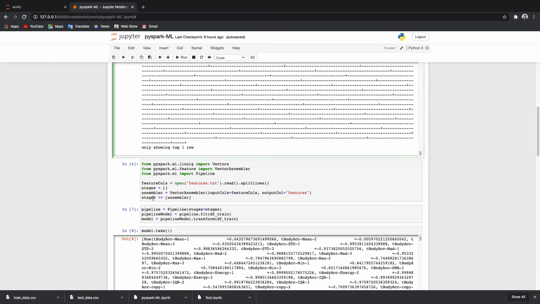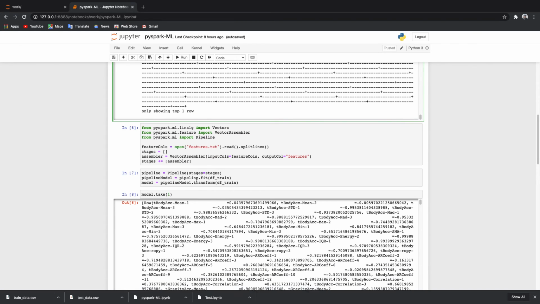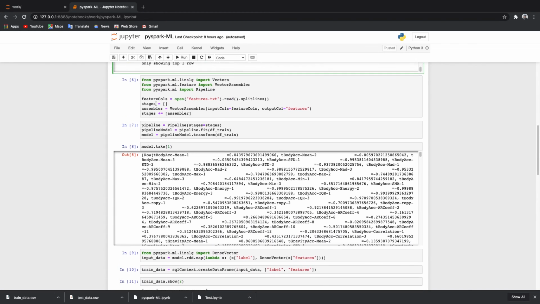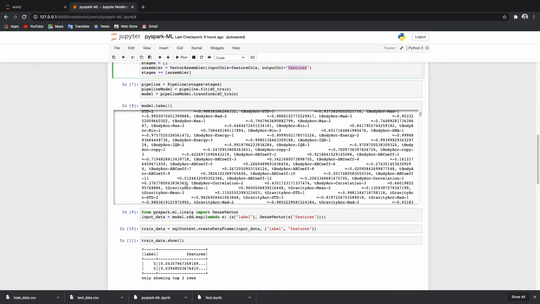So this is called building. I'm building a pipeline just so that I can structure my code in a better way, and then I transform my data frame in the way that I want to, right? So that's how I'm doing this. Feature calls is basically where I let it know which feature headers I want to be clubbed as features using vector assembler, right? And then I'm using the pipeline to form that transformation. So I will do that transformation.